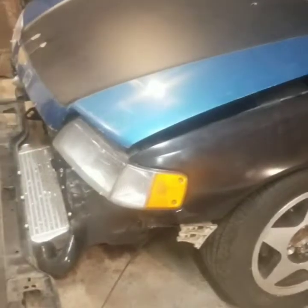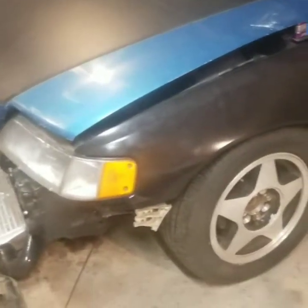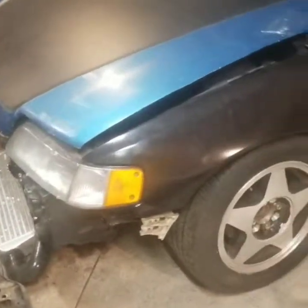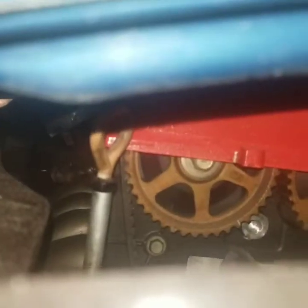Alright, so we got 3 sets of hood spacers, and it still hits. Oh man, it hits a lot. It's going to take a lot to clear that motor.